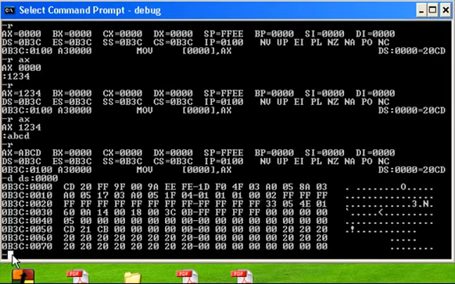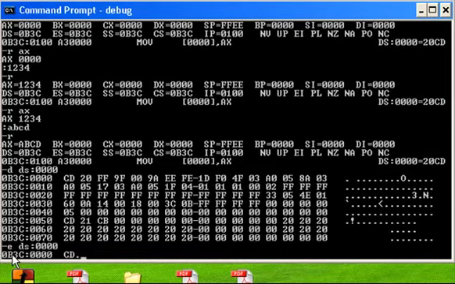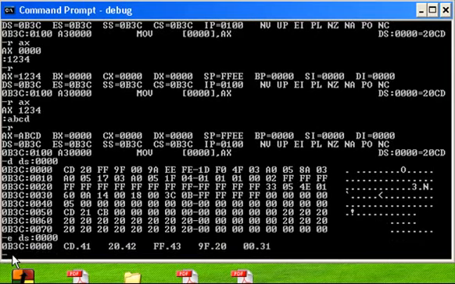Let's try and change the contents. So we use the enter command. We go to the data segment at address offset 0. And instead of CD, let's put in 41. Spacebar, 42. Spacebar, 43. Spacebar, 20. Spacebar, last one, 31. If I hit enter now, we leave this command and we can now redisplay the contents of our data segment, ds:0.